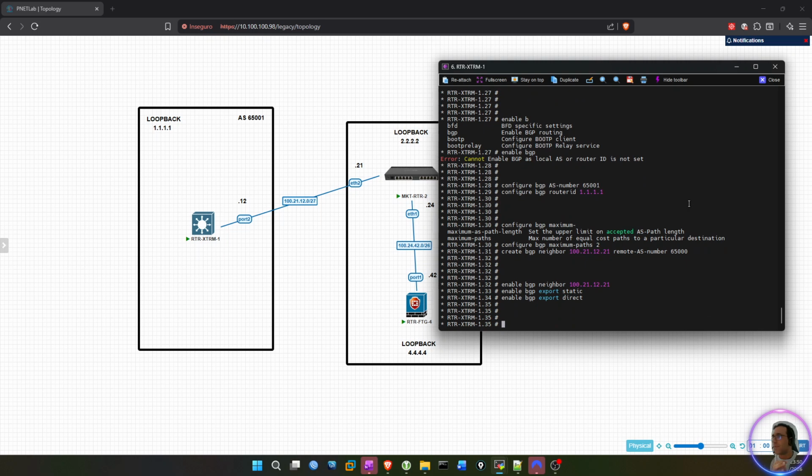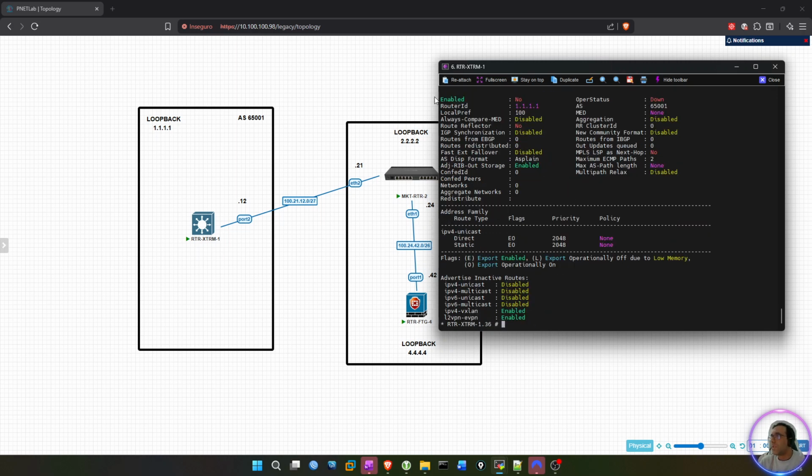Done. And now that we have both processes up and running on the Extreme and on the Mikrotik, we should have the BGP established. But as I told you from my troubleshooting in the past, I didn't insert this command, so the BGP process wasn't established, and we can see that it isn't established with the command show BGP.